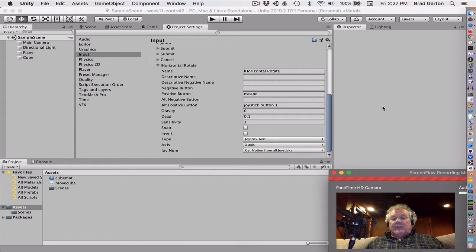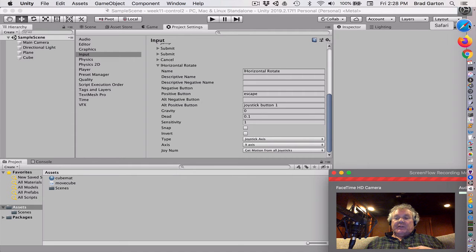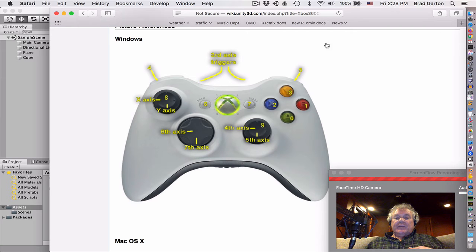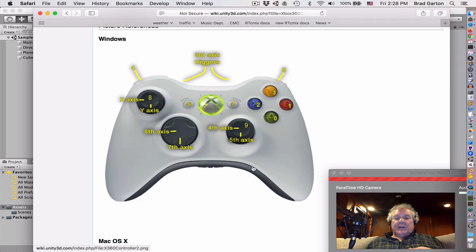How do I figure out which axis that is? Because there's a bunch of those on the Xbox controllers. Well, it's a little tricky. Unfortunately, you can't just print these things out. I tried to figure out how to do that. But I did find lots of information on the web. And here is a listing of what the Xbox controls have. Notice that it's labeling that particular thing the fourth axis, left and right of that, and the fifth axis is going to be up and down. So we're going to use the fourth axis.